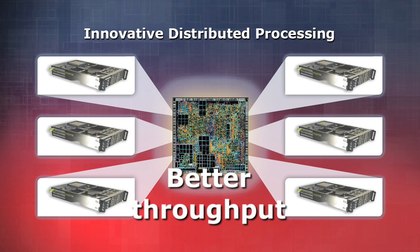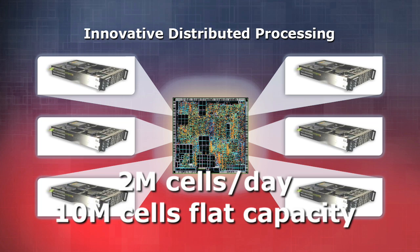This is speedup that you get in addition to multi-threading. As a result, we expect to hit about 2 million cells a day. Apart from making it possible to go 10 million cells flat, even if you take designs in the middle range, 3, 4, 5 million cells, you can turn them around much faster, in a couple of days instead of 8, 10 days. So across the board for medium to large size designs, we get both big schedule and turnaround time improvement, as well as the ability to do big designs with much smaller team size.